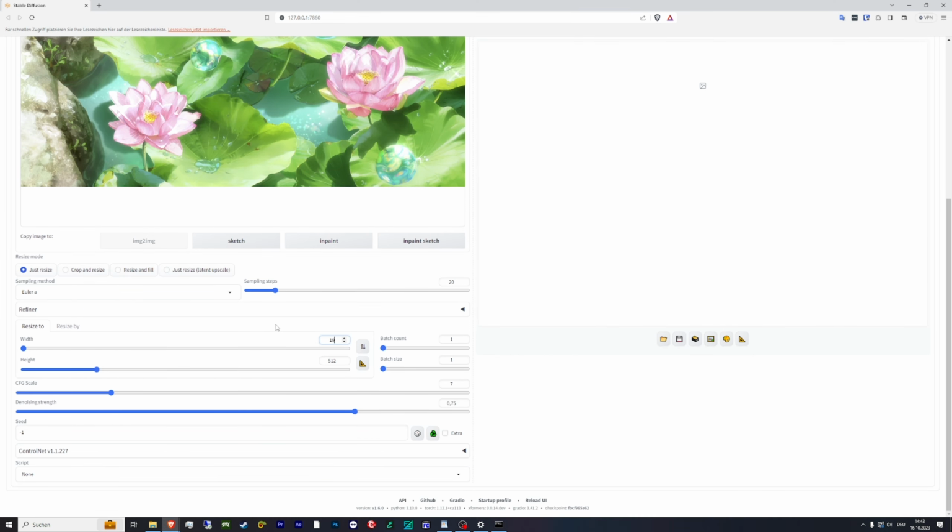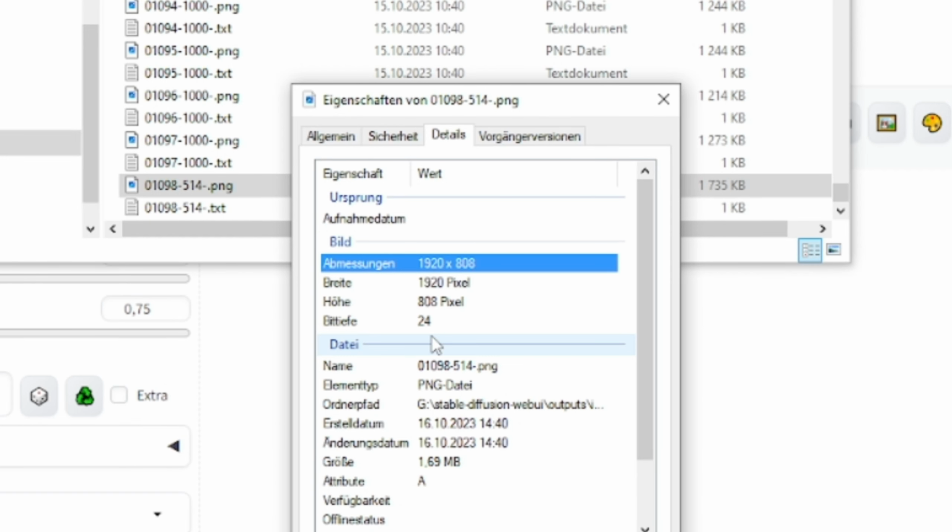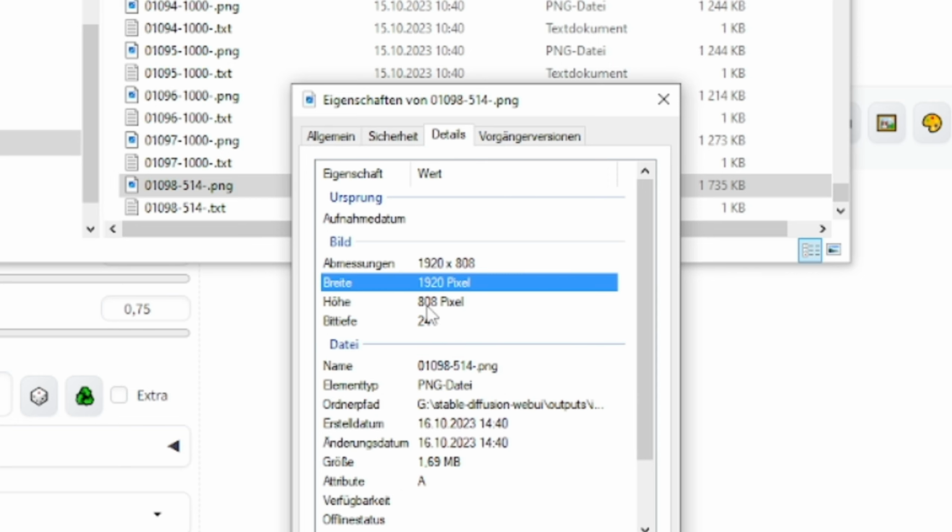So if you enter 1920 by 810, what I used for this project, you will not get the same resolution out of your images. I think it has to do with the inner workings of Stable Diffusion, and the final results of images that I got out with my desired resolution were actually 1920 by 808.